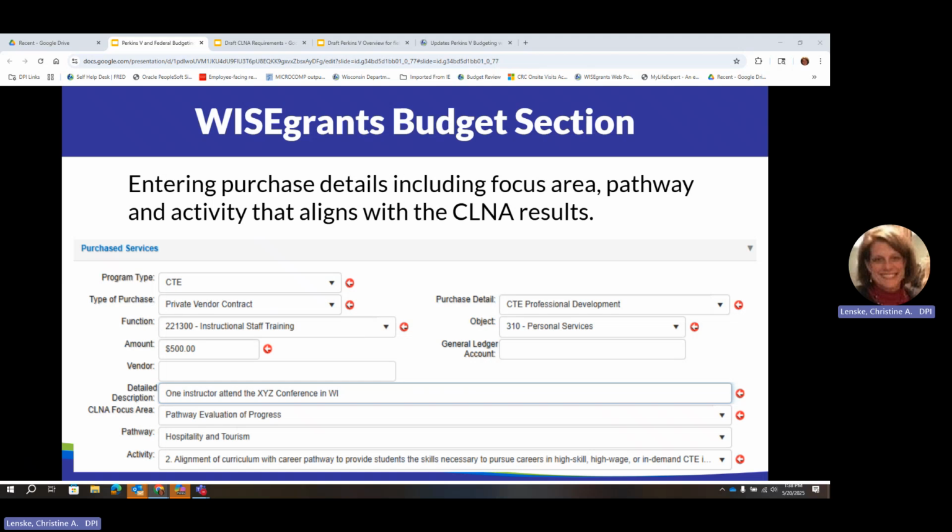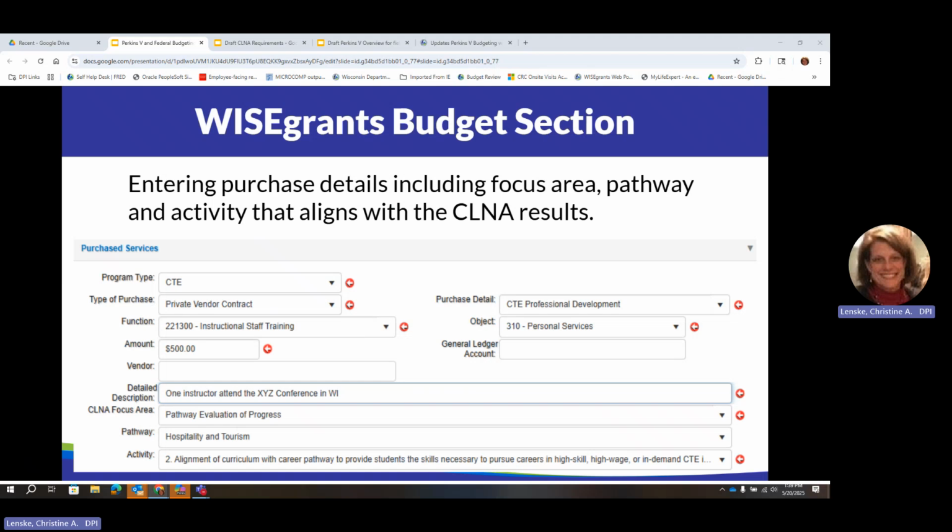In other words, you've indicated the activities you're going to use to mitigate the root cause. And so whatever activities you identified in the application part of the Perkins application to address the data gap, that is going to carry over to the budget section and will be available to you to choose from the drop down, but only those things where you said you were going to spend Perkins funds.